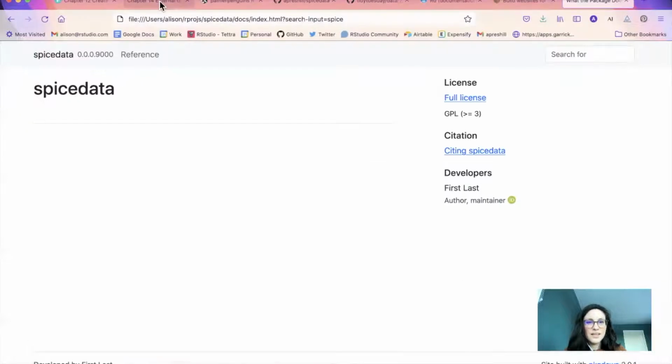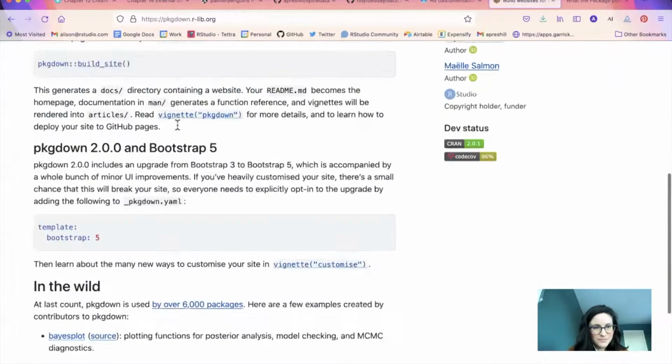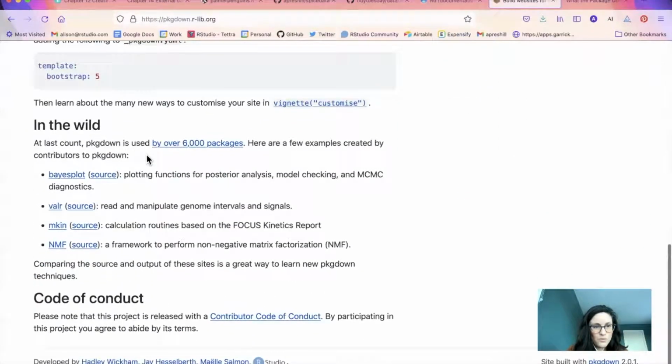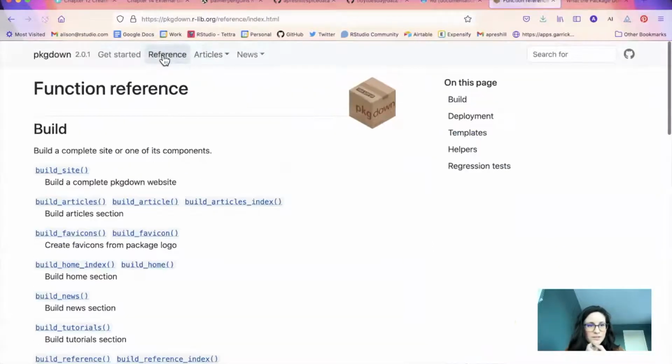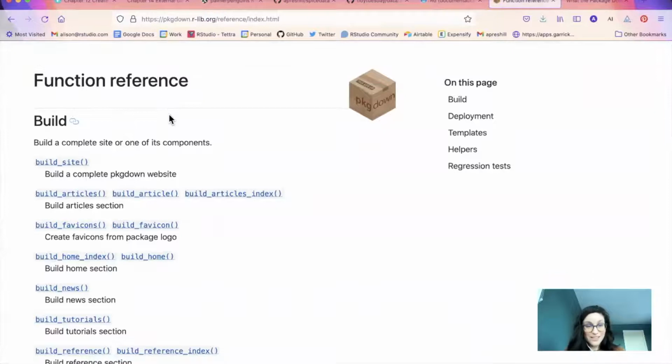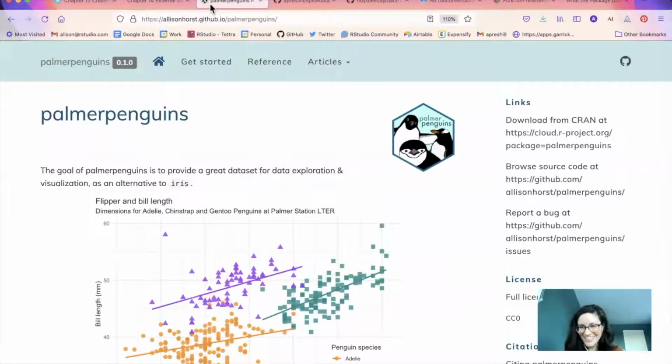And then let me see here. In the wild, let's look and see where. One thing that Allison Horst and I learned pretty quickly was we were trying to use GitHub Pages to deploy our pkgdown site, but we were getting all kinds of merge conflicts and issues when we were both editing and merging in pull requests.